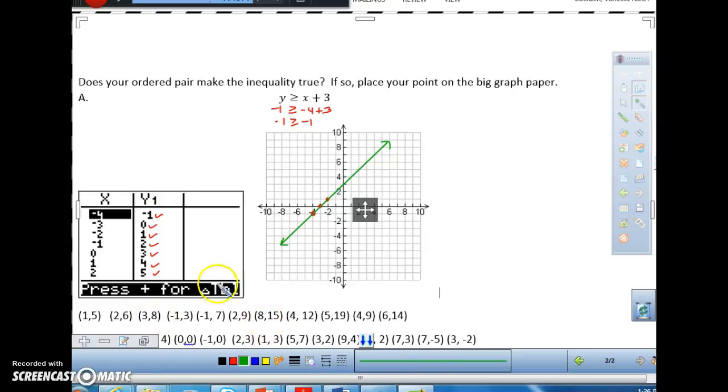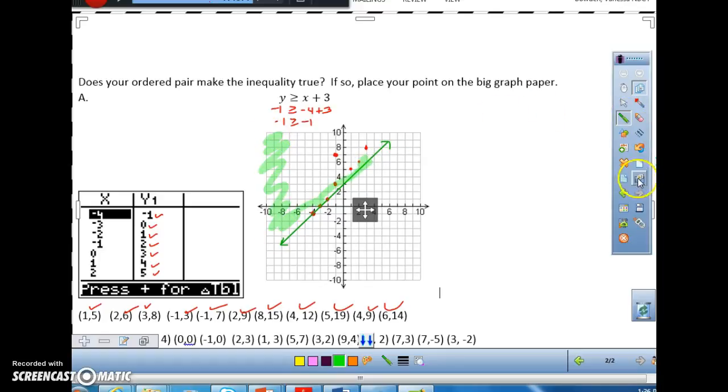So we're going to plot the points that do in fact work, and we'll see which region gets shaded. Okay, so if you look at the ones that work, it's the region above. So we want to represent all the points that will work. So we would shade above our line. Got across there, didn't I? So every single point within the shaded region makes the inequality true. And it would be impossible to list them all. So that's why we shade them.